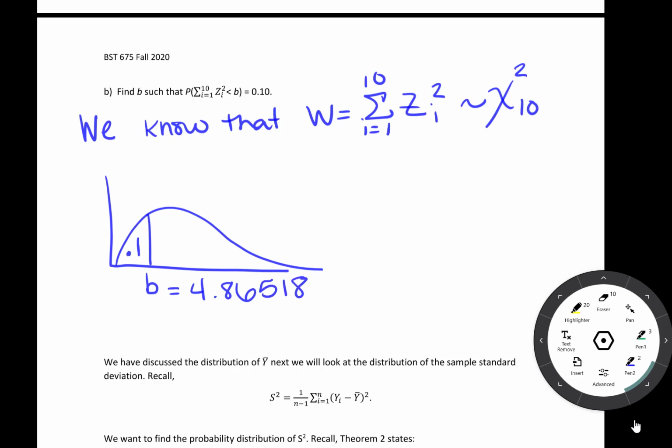Anytime that you're looking at the sum of standard normals squared, automatically think chi-squared distribution. This is one that you probably don't know from your introductory stats course. We see the one where we look at the sample mean minus its mean divided by its standard deviation, but this is one that we use and don't really see that often. Anytime you see a standard normal squared and you're summing over them, that is going to be distributed chi-squared.